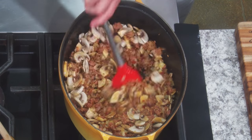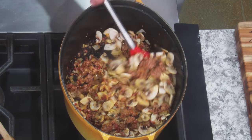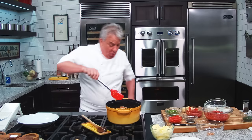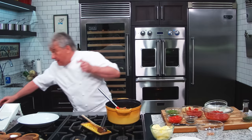And we're going to continue to sauté. Now, at this point, we want to be gentle. We want to make sure the mushroom, so I'm using the spatula, so I don't destroy everything. Whew, man, this pot is hot. Whew, and the pot I'm using, my friends, is an enamel cast iron pot.